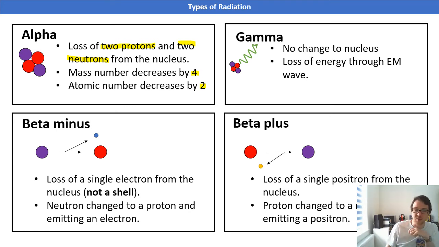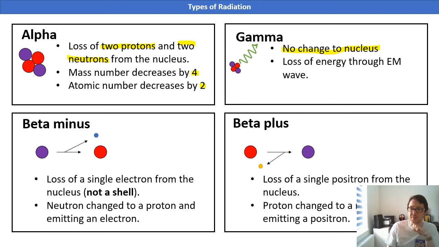We'll come back to the 2 beta ones in a moment, but let's talk about gamma. Gamma is a loss of energy, and because it's only energy that's being lost, there's no change to the nucleus. The nucleus emitting gamma would have had lots of energy, and when it loses that gamma it has less energy, lost through an electromagnetic wave. So if I had barium to start off with, I'm going to have barium after the decay. However, with alpha, I'm going to have a different element after the decay because we've lost 2 protons.